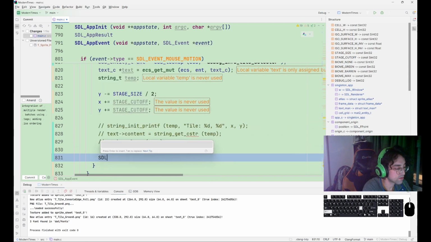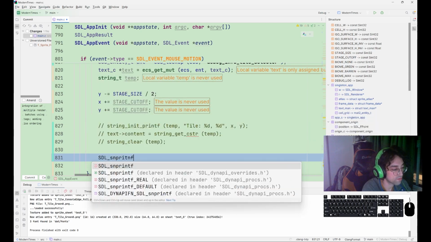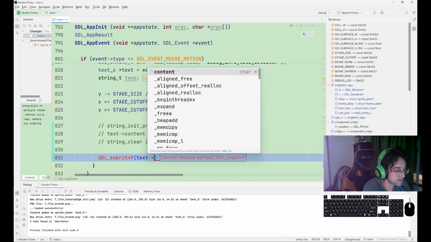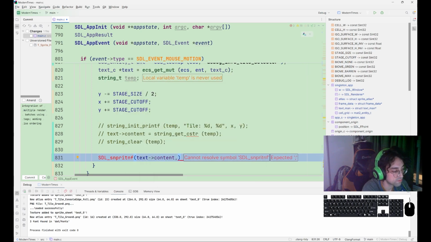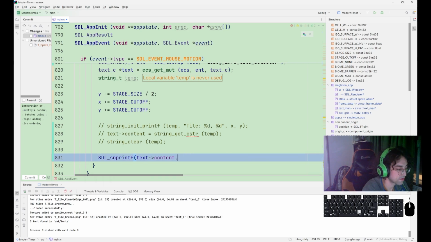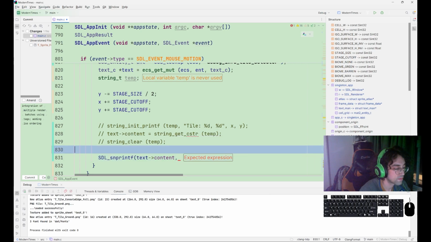So I think we can use SDL snprintf for this, right? And then we want to set in text content, let's say the maximum length is going to be, how long is that?